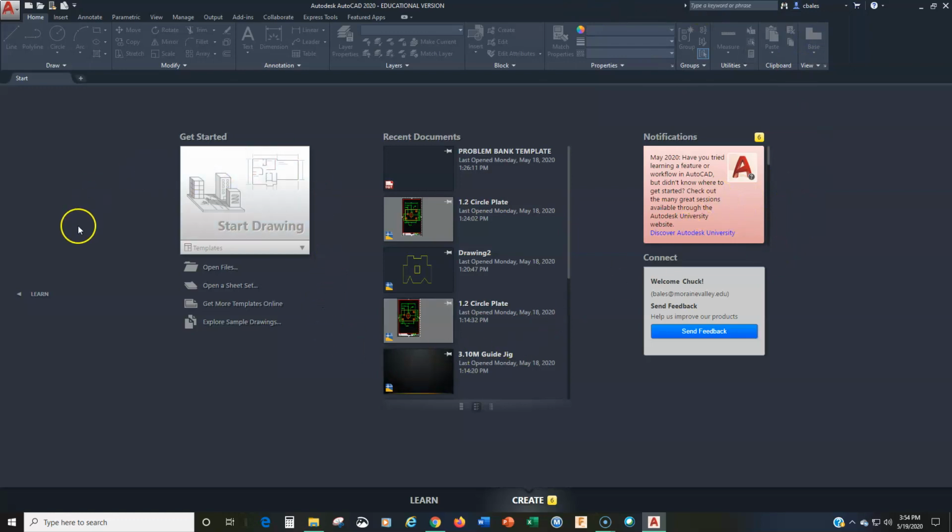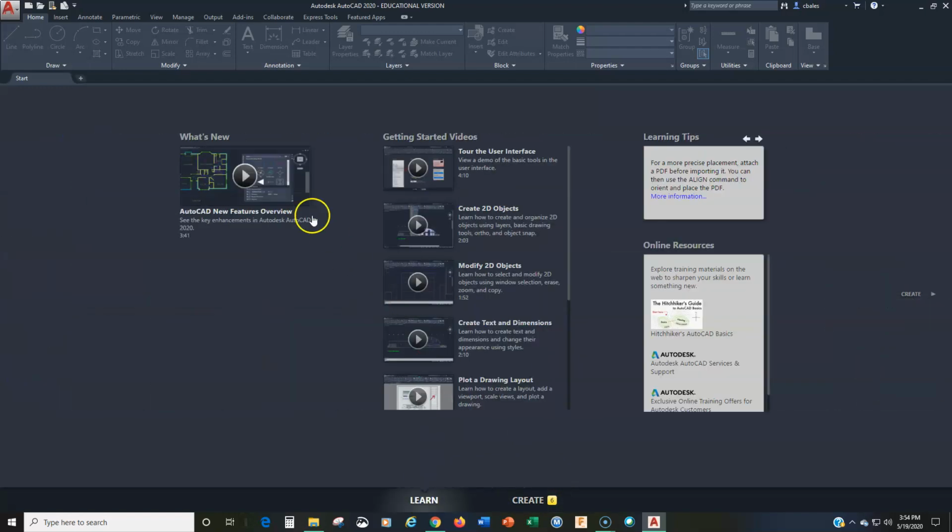Okay. Now, what a lot of people miss is the fact that there's a whole second screen here. So this first screen right here is called the Create screen. If you see down at the bottom, you'll see Create. There's also a Learn screen. And if we click on Learn and bring this up, this has some interesting help, getting started videos, tutorials, learning tips.